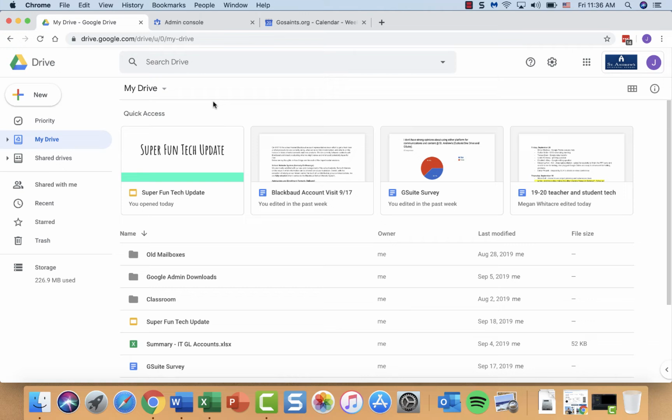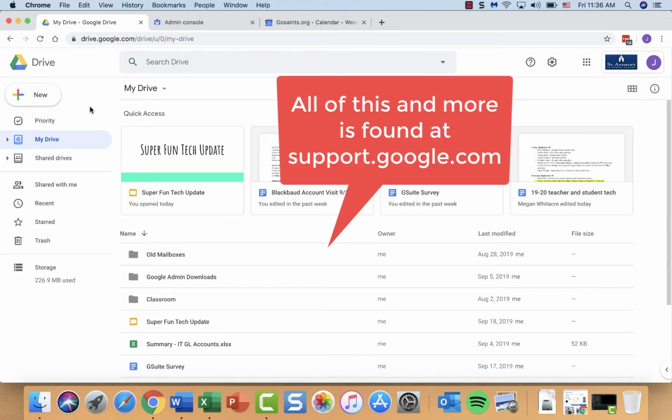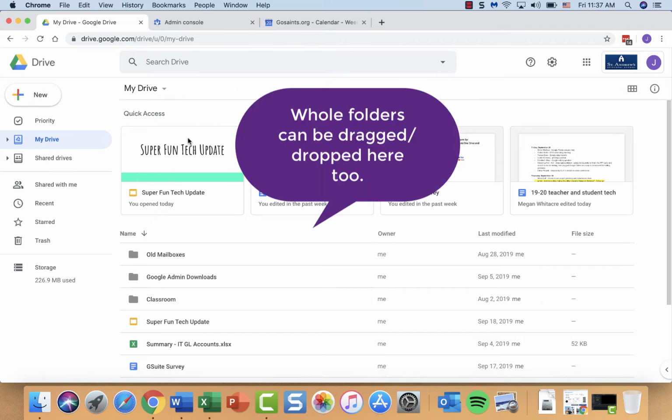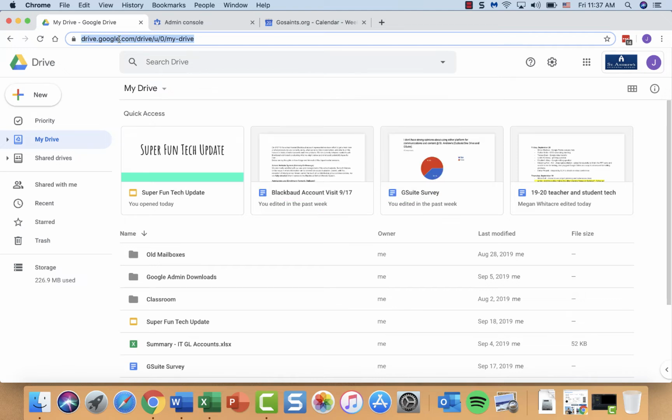Let's just walk through that. I think that lends itself really well to a tutorial. The first thing is, how do you get the content into your Google Drive? There's a couple of ways to do that. I could open up a Finder window on my Mac and drag content straight into this Google Drive window right here, and it would be uploaded that way. Same with a PC, you could open up Microsoft Windows Explorer, drag your doc right into your Google Drive, and you're in. By the way, I navigated my browser to drive.google.com.